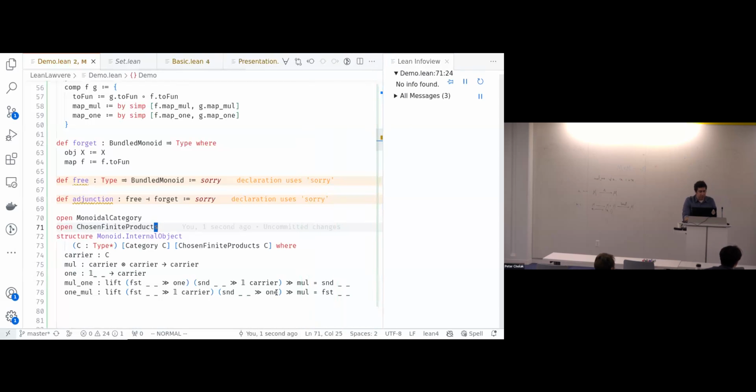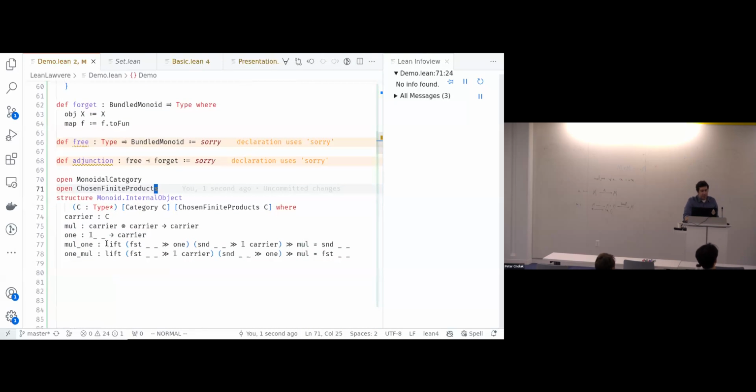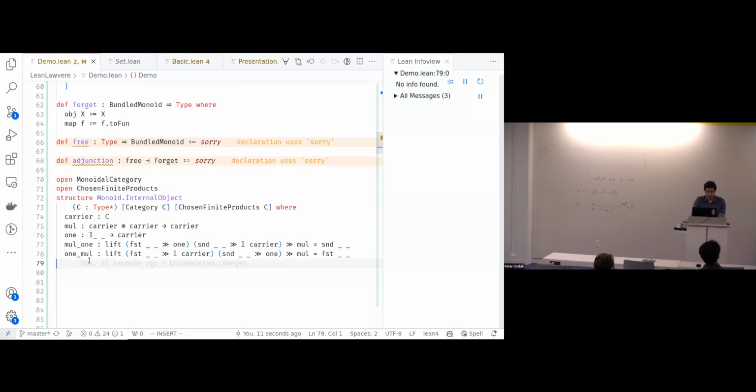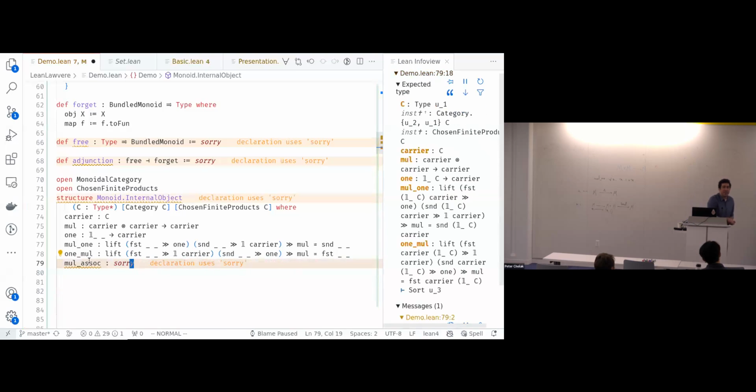I don't have time to really go into what's going on here, but this is the categorical representation of the two axioms. And I did not have the associativity prepared, and I don't have time to write it down. So let me just leave that as a sorry. Okay. Fine. That is, roughly speaking, what an internal object is.